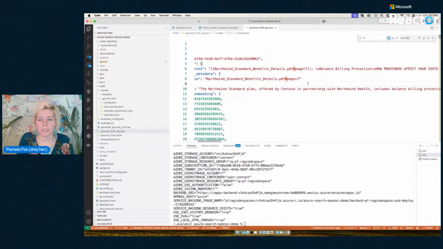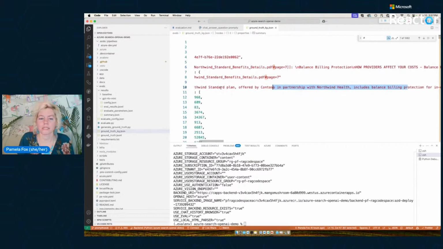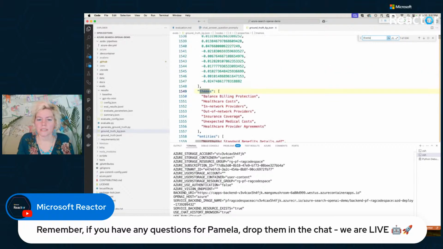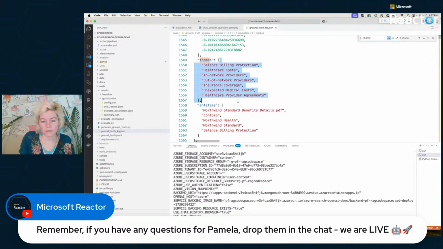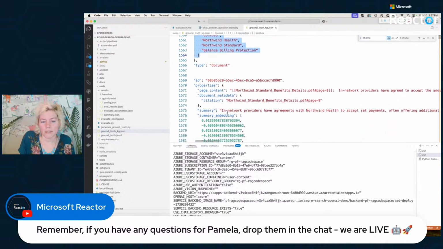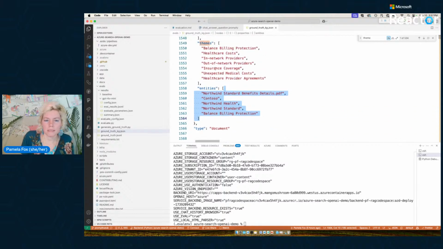So here's a particular node which has the content. It has a summary, so they also summarize each of the document chunks. And then for each of them, you see themes. These are the themes that it identified, and then also entities. So for each of them, you've got the actual content, you've got a summary, you have an embedding of the summary, you've got the themes, and you've got the entities. So that's what's in the knowledge graph, and then you've got the nodes connected to each other.